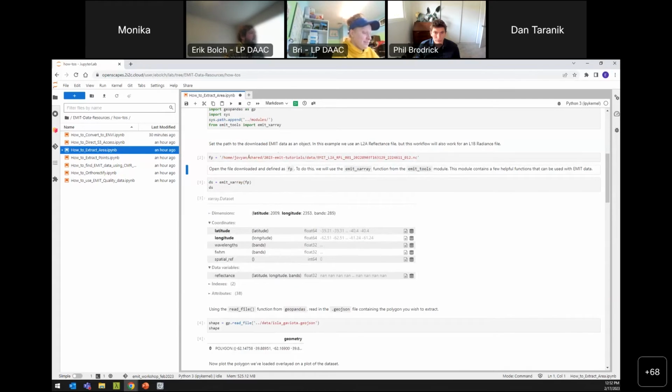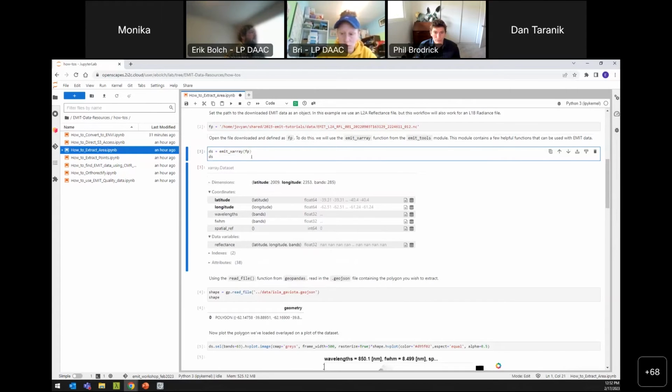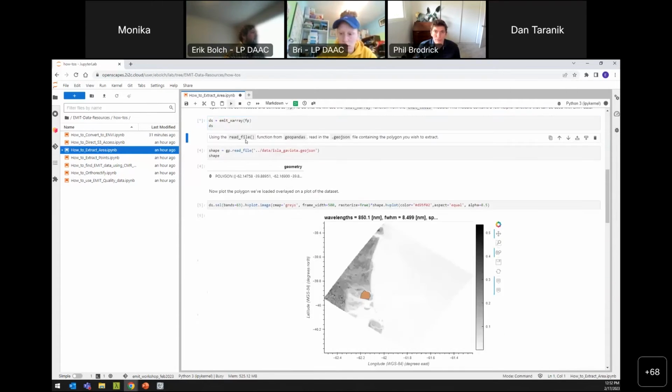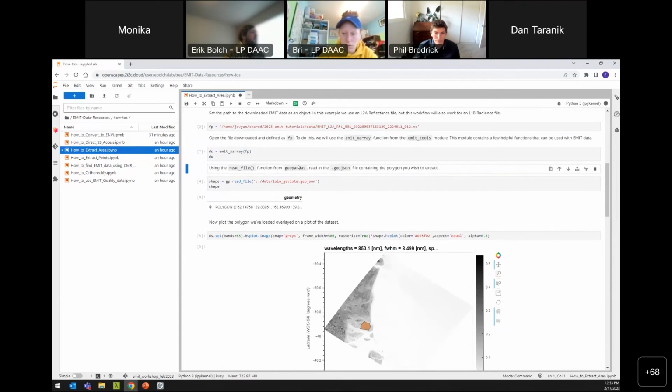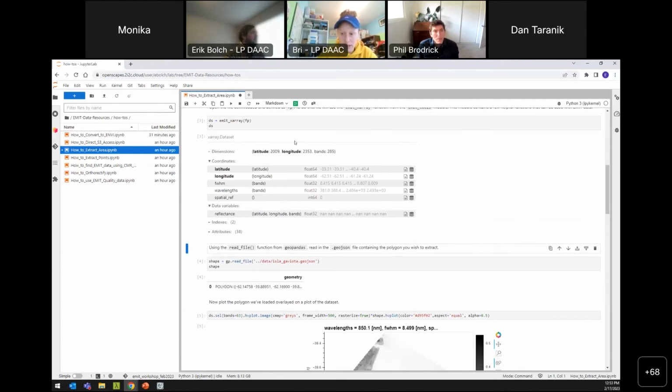And I think I've mentioned this before, but for this example, we've got a shared folder where this EMIT granule is located that we're referencing. Normally you could just replace this with the location of a file you've downloaded. And so we'll set that, and then we'll again use this emit_xarray function. What that does is read the data into an xarray dataset, and then it formats it in a way that it can be used by the xarray library and some other libraries to perform operations.